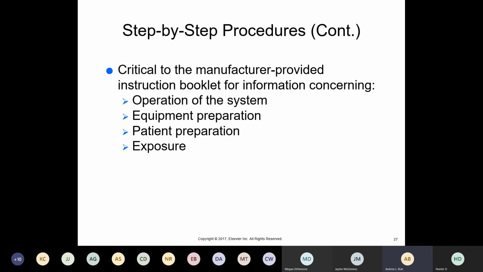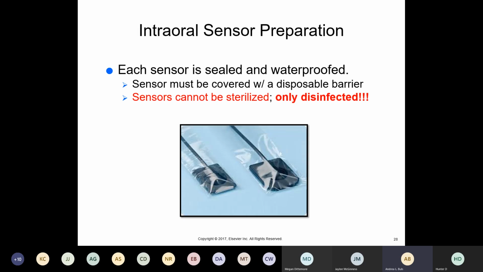It is important to follow the manufacturer's provided book for your specific operating system. Like I said, it's important that those X-ray units are set up properly and the exposure factors are correct. Not just leaving it what it was for film, but actually reducing that exposure to the patient and making sure that you're setting it for a child if it's a child, making sure you're setting it for digital if it's digital. All those things need to be followed.